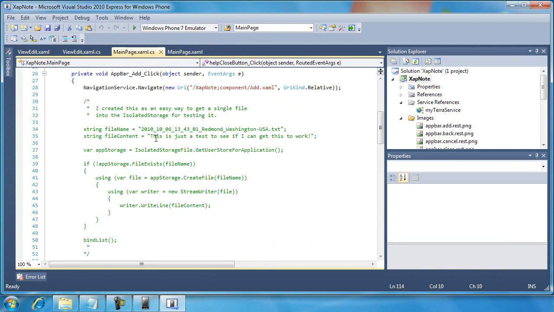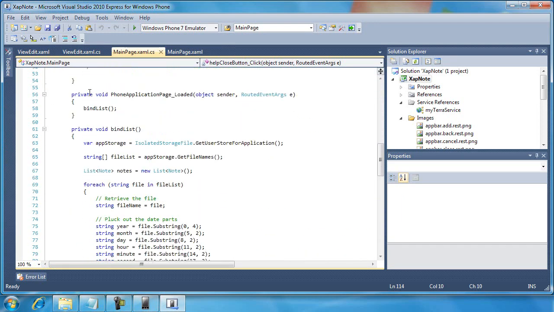When somebody comes back into the application and the MainPage.xaml is about to load, we want to do a check right there to see what the state of the application was previously. So we're going to look in that isolated storage settings for a special state value that I'll just call state. If that state was set to add, that means the user was in the add screen. Or if that state was set to the value edit, then we were editing a note before the user clicked the start button or the back button.